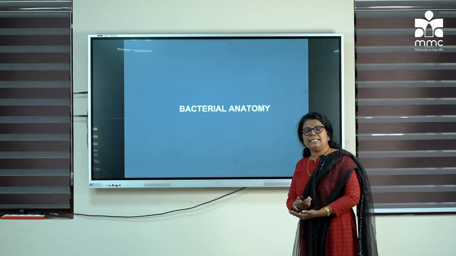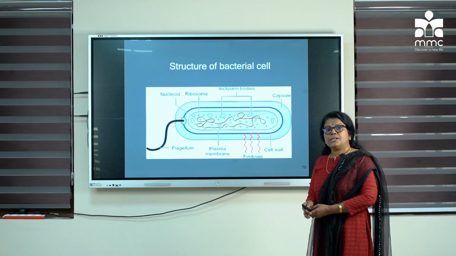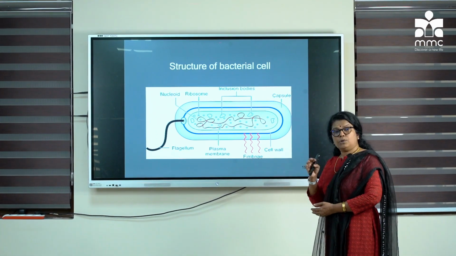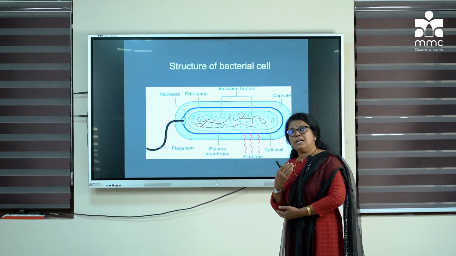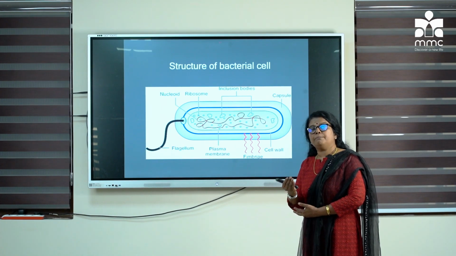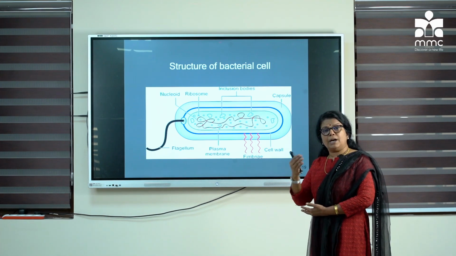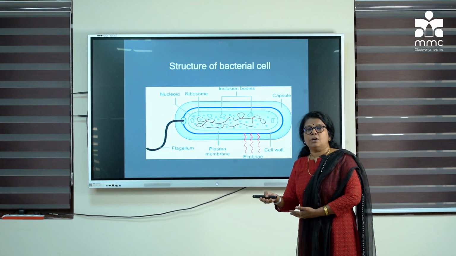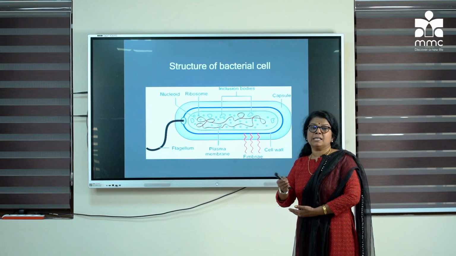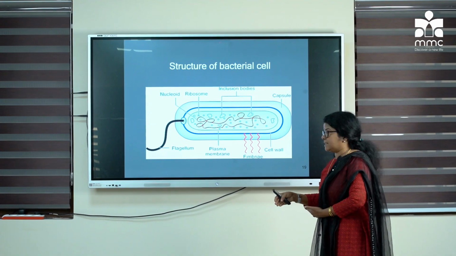Then coming to the detailed structure of a bacterial cell, bacterial anatomy. So this is the structure of a typical bacterial cell. You can have the outermost covering, the bacterial cell envelope, which is comprised of the cell wall and the plasma membrane or cytoplasmic membrane. In some bacteria, you can have one more outer covering, that is a capsule. Not all bacteria are capsulated. Some are capsulated and some others are non-capsulated also. So the cell wall is the outermost cover in such cases.